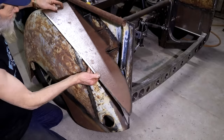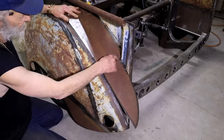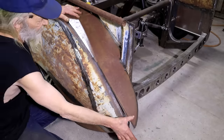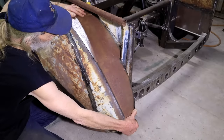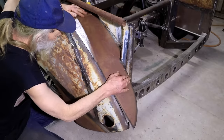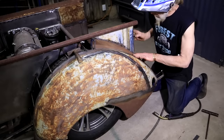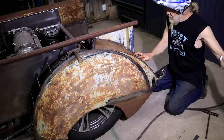Okay, let's see. So these things typically don't fit perfectly the first time around, especially if you've got a bit of an intricate shape. That hardboard or cardboard template, it's got a little bit of give. So you just got to fine tune it a little bit and take off here and there to get it to fit nicely. But it's looking pretty good. I might have to take off in one or two spots, just a little bit to get it nice and flush. Well, I reckon that's as good as it's gonna get. So I'm gonna start tacking this plate into place.